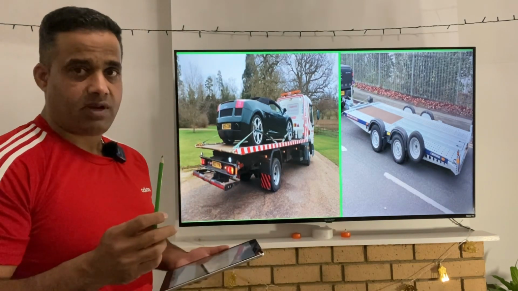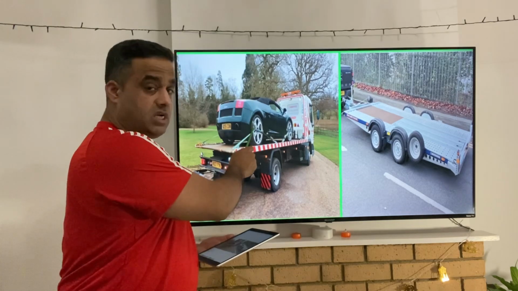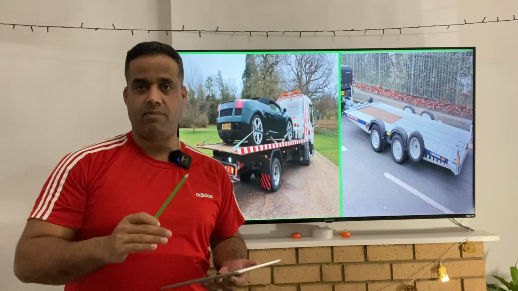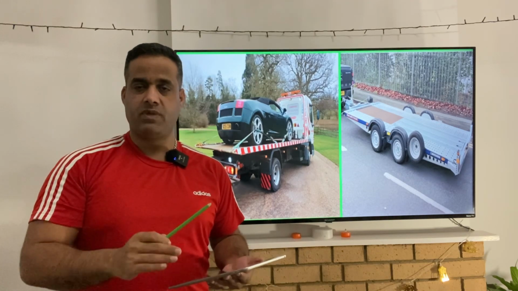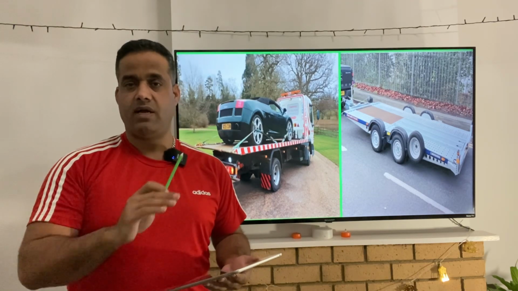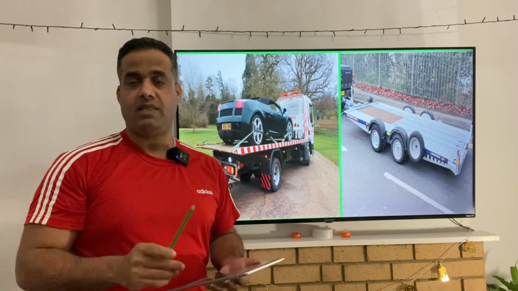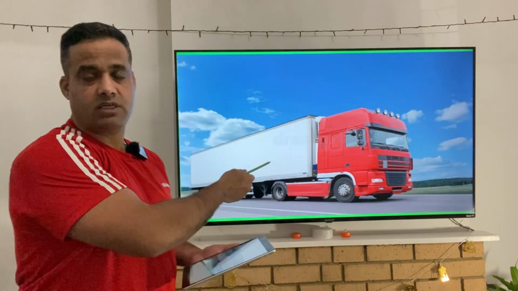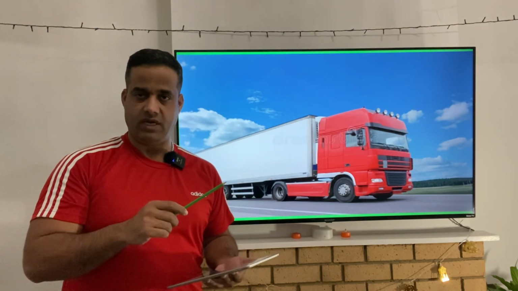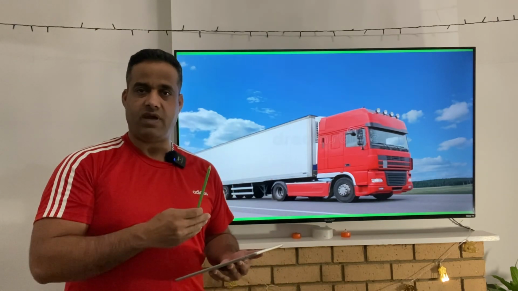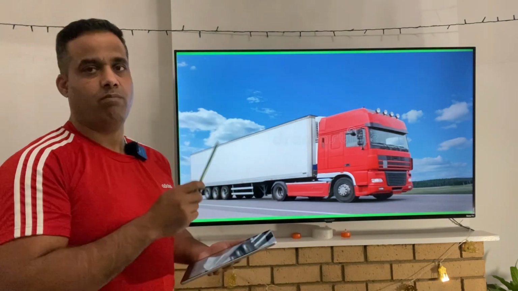Okay, but whenever they are carrying a broken down vehicle on top of them, the speed will reduce to 30 miles per hour on built up area, single carriageway and dual carriageway, up to 30 miles per hour with broken vehicle, and on motorway they can go up to 40 miles per hour. This is lorry. So the lorry speed will be 30 in a built up area, 50 on single carriageway, 60 on a dual carriageway and 60 on motorway.